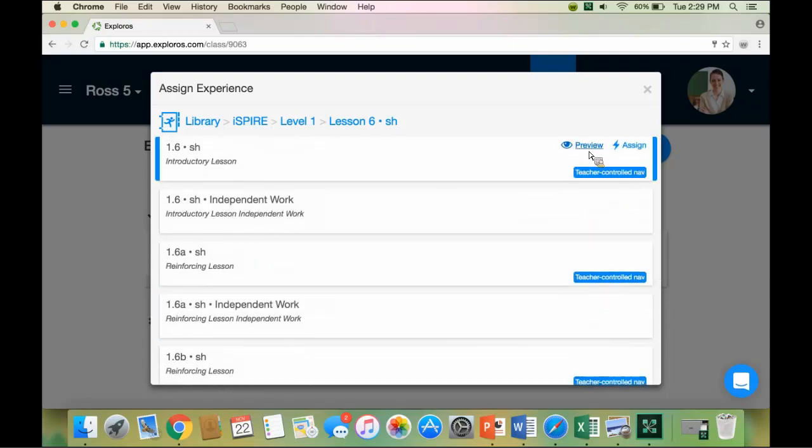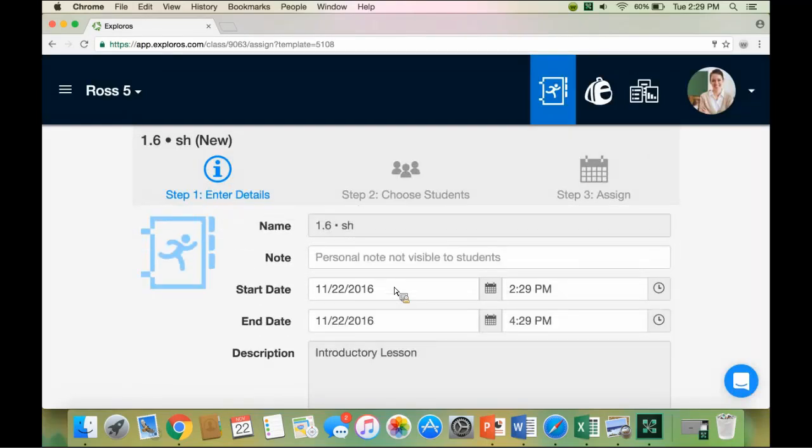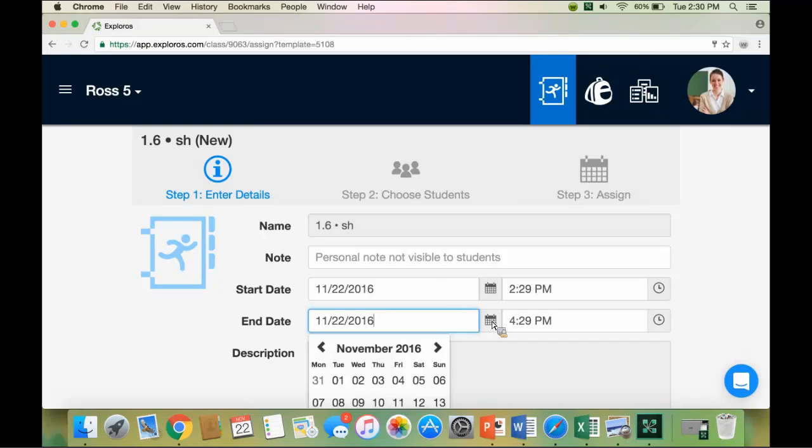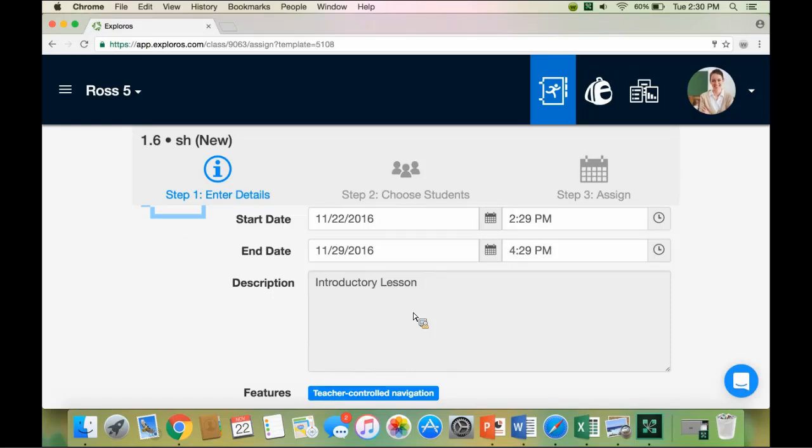And see, I have the option to preview the lesson. That means just look at it, just go over what I'm teaching. Or I can actually assign it. I'm going to choose Assign. So that takes me to this screen, and I have to, first of all, give myself an end date. Now, my lesson is only going to last about 2 hours if I don't change the end date. So I recommend that you just give yourself a week, just in case, because you can always end it sooner. But in case your lesson takes a couple days, you don't want to lose where you are in the lesson. So this will ensure that you're able to go right back in where you left off.